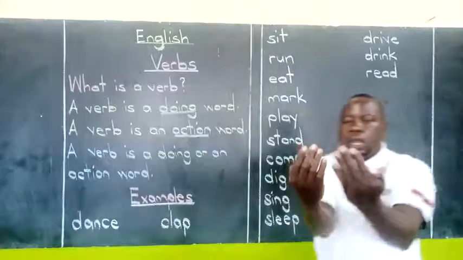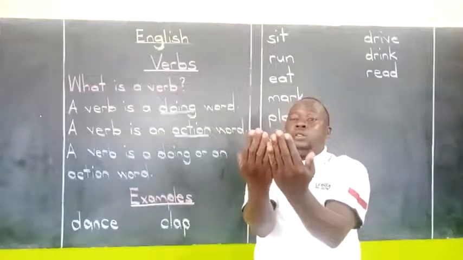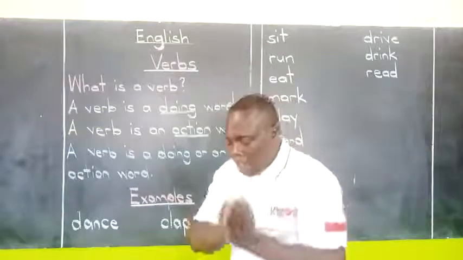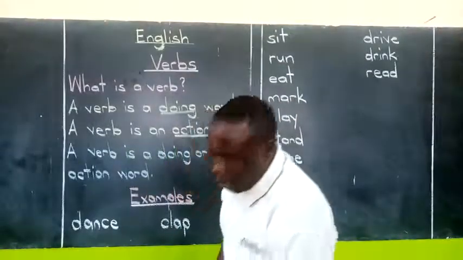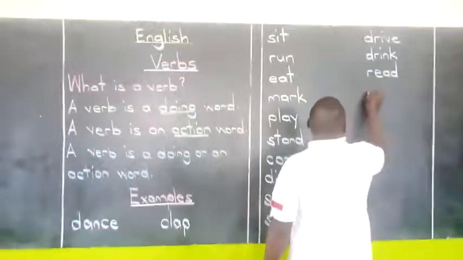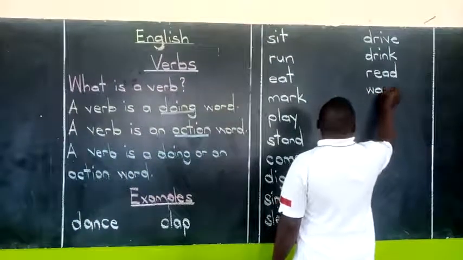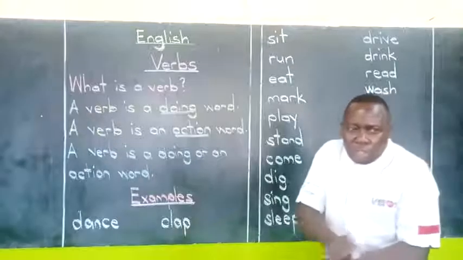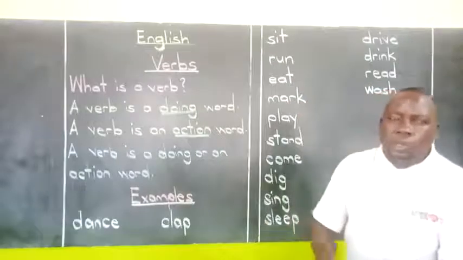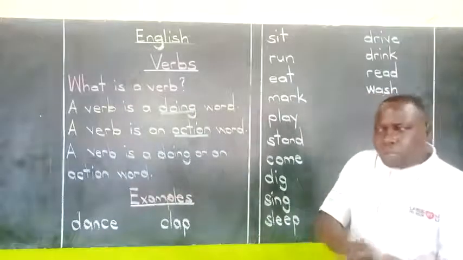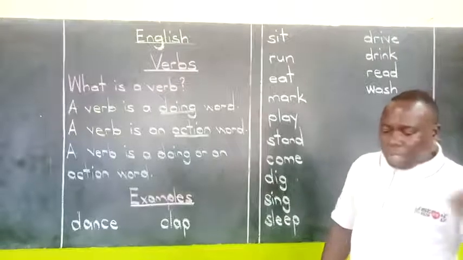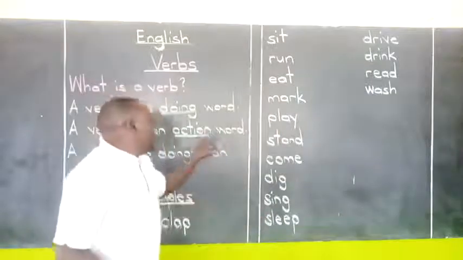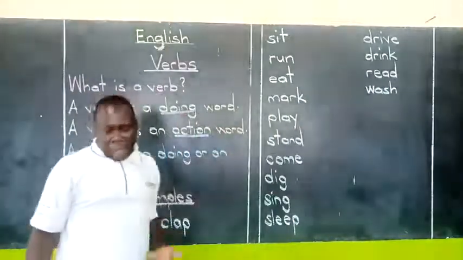So you have a book and you are reading. Read. Action. A word with the action. That is why it is called an actioning word. Wash. Some of you don't want to wash when you are at home. You wash the utensils, you wash the shoes, you wash the clothes, and the other things that we wash. So, wash with the action. That is why it is called an action word, a doing word.